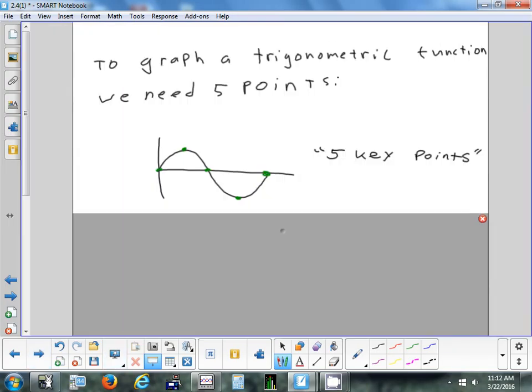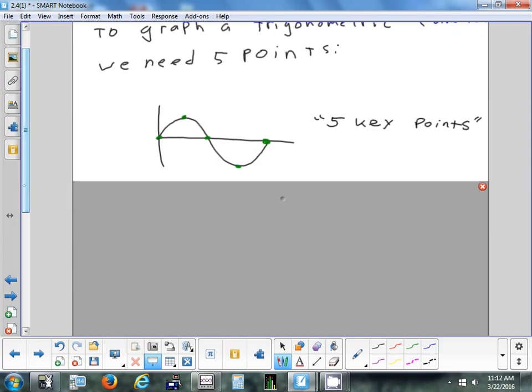All right, so basically to graph a sine or cosine function, you need 5 points. I call them the 5 critical points or the 5 key points for the graph. We like to know where it starts, where it stops, what's right in the middle, the highest and the lowest. You could get more points if you want, but I think 5 is sufficient. It's enough points that you can make the picture and get an accurate sketch. And since we're not sketching additional periods, you don't need more points.